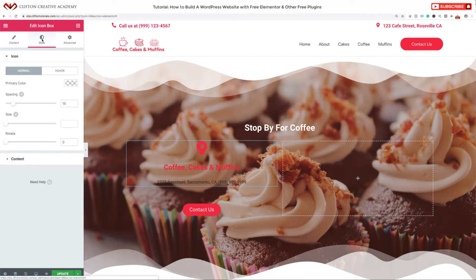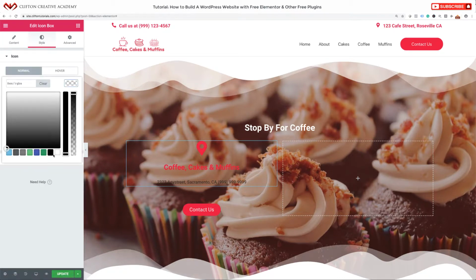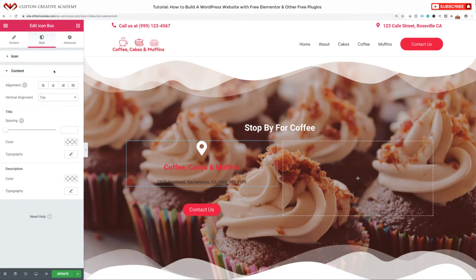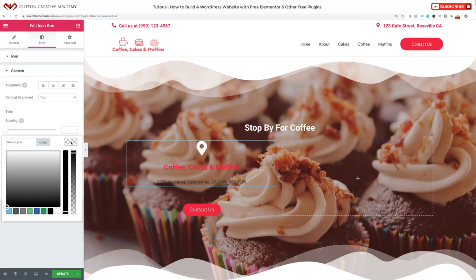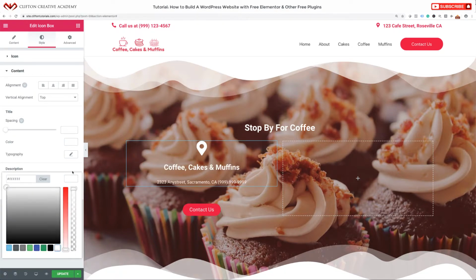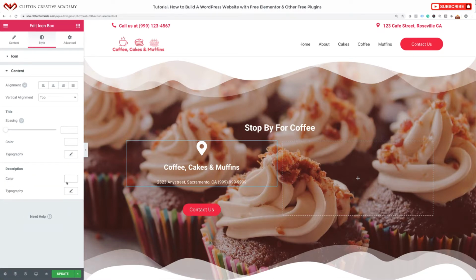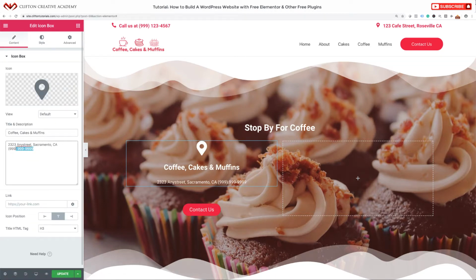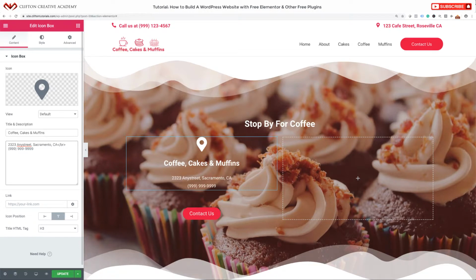Okay. I'm going to go to style. The icon is white. That makes it really simple. And then I'll go to the content where the color is white. All right, and the description is also white. Okay, so that looks pretty good. Then the next thing that we want to do, this content isn't wrapping around like I wanted to, so I can add some HTML to force it to break in there. It typically would do it with just an enter, but in case you're trying to do the same thing, you can do that. Okay, so there it is.